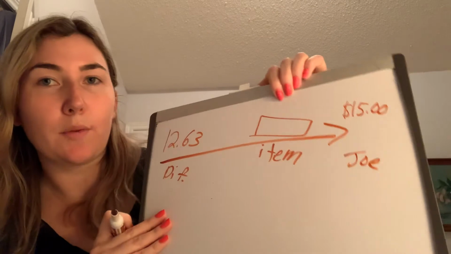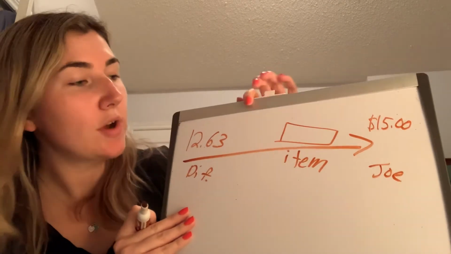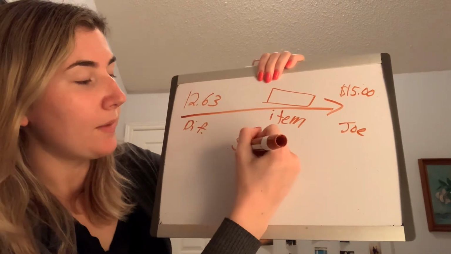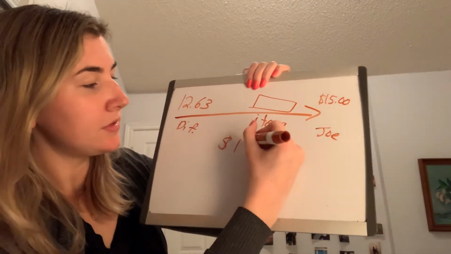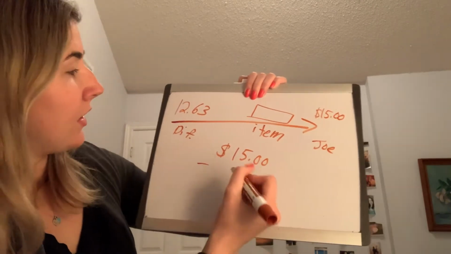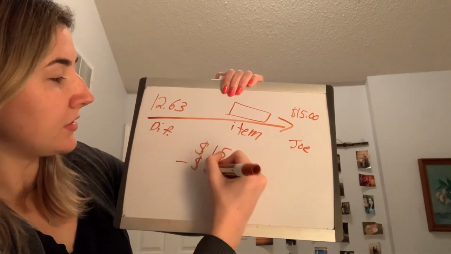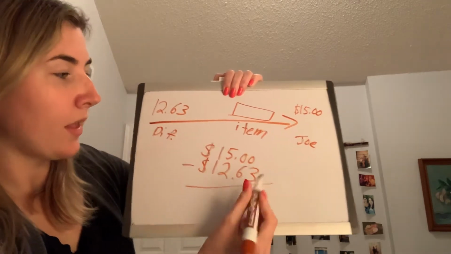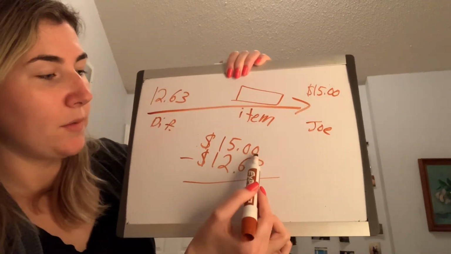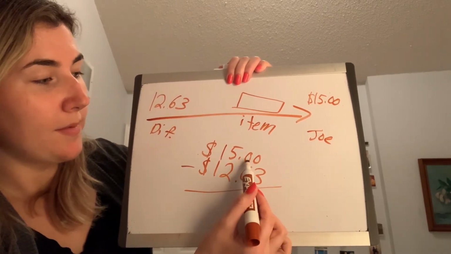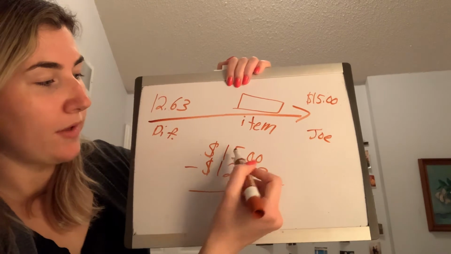So since we're missing one of our small numbers, we'll now subtract from our big number. So remember to make sure we're lining up our dollar signs and our decimals. So we have 15 minus 12.63, and I'll go here. Now we know we can't take away 3 from 0, and our neighbor we can't take away any, so we'll have to take away from our 5.